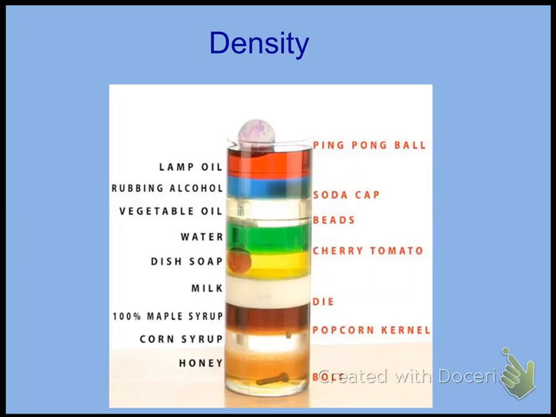of the concepts of density, which is if I have two substances with different densities, one will float on the other. So the most dense is going to be down at the bottom here with the bolt or the honey. And the least dense is going to be up here where the lamp oil or the ping pong ball is. And it doesn't matter whether it's a liquid or a solid. You can separate them. Well, you're going to have liquid layers for the solids to sit on. But that's a general idea with density. So high density down here and low density up here.